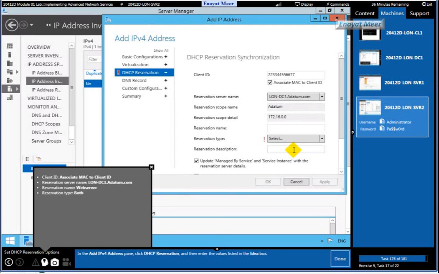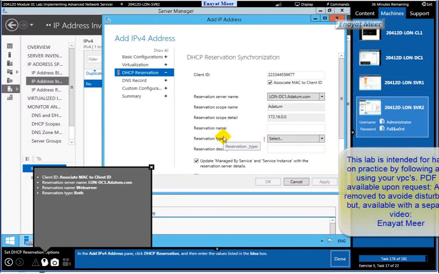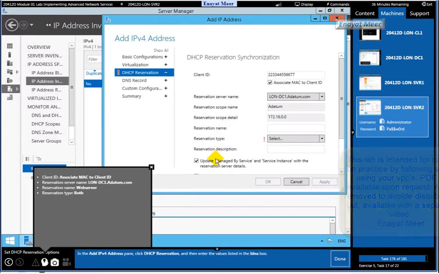So you are going to look at these records in the DNS. We are going to add these records. Once again this pop-up comes in, just ignore it. So you are reserving this with a web server name.